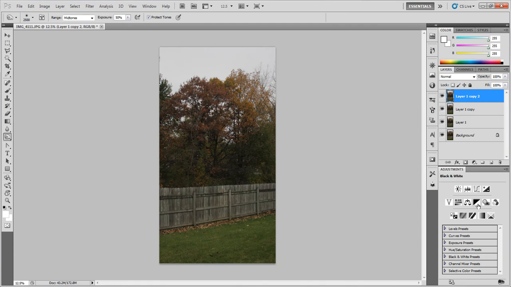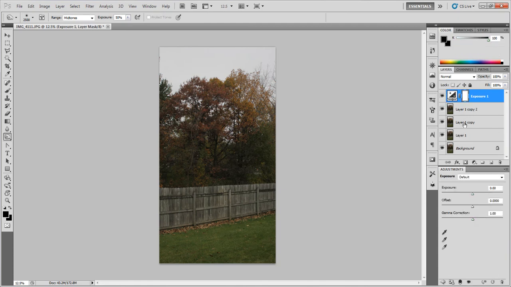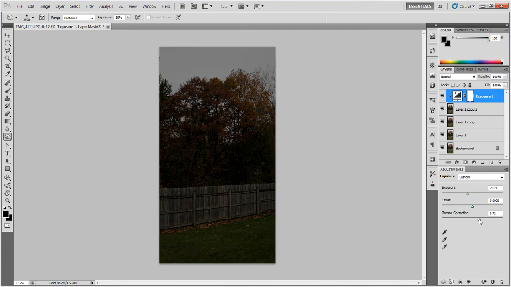And what I'll do is I'll click Exposure. I'll go to this little tally mark right here, to the left of the eye, and I'll click down. What that does is it locks it to the layer behind it. And I'll start with my dark colors first, so I'll turn my exposure down just as if it were on a camera picking up a low exposure, maybe to about 1. And I'll turn my gamma correction up a little bit. What this will do is separate some of the darks a little bit more, add detail, and really bring out the picture a little bit more.